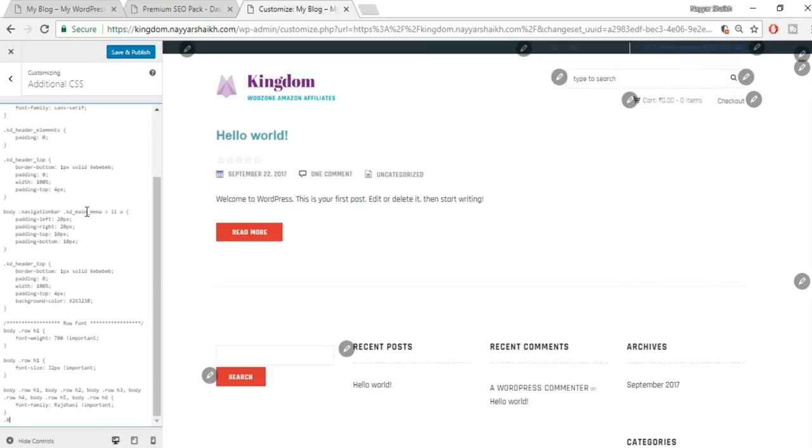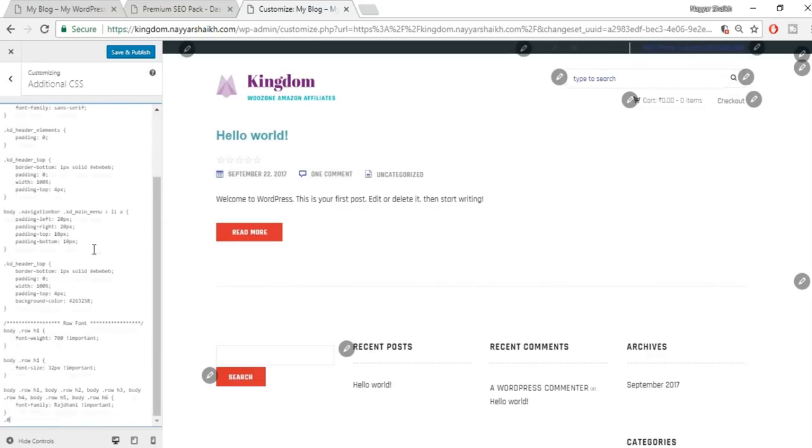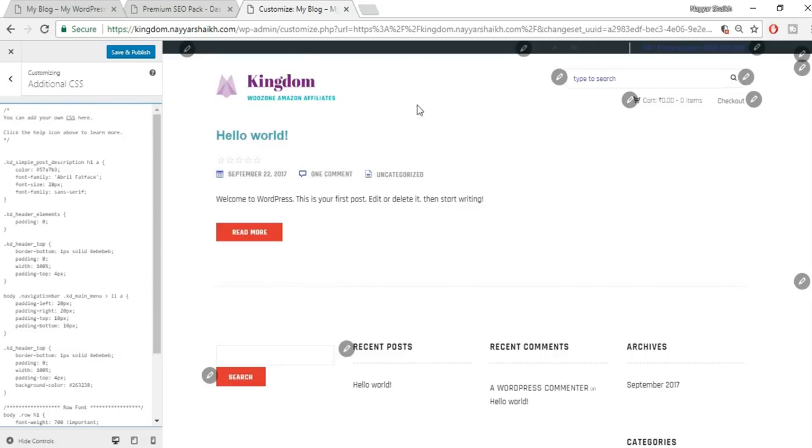As you can see, this thing has shifted up and the font has changed, but we'll see how to change the font. You don't have to do it through this. You can just copy paste this code to change the size of this header. I have just decreased the size of the header because I thought it was taking a lot of space. Now click on save and publish.